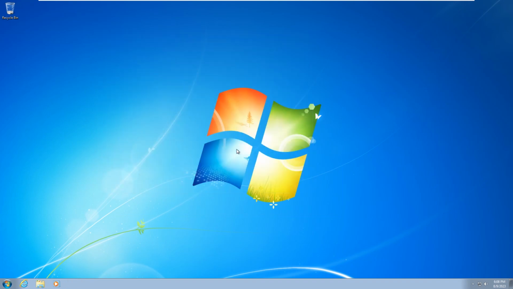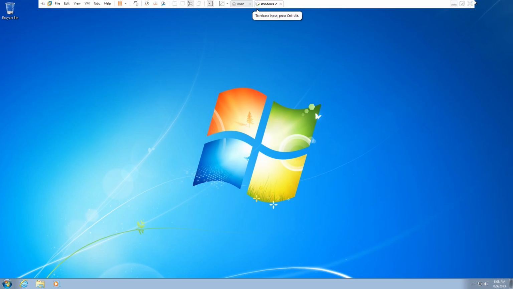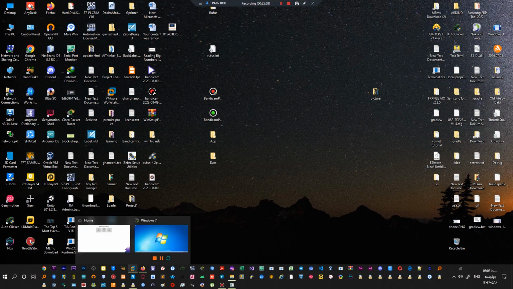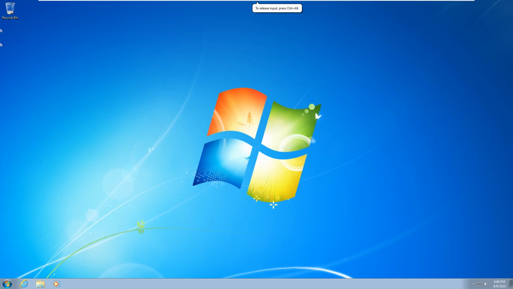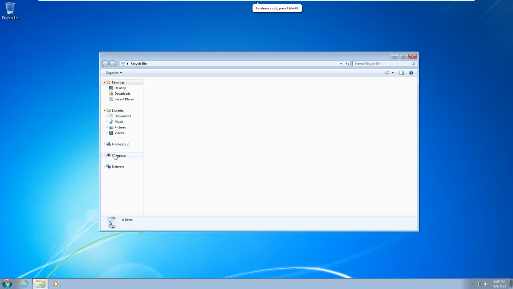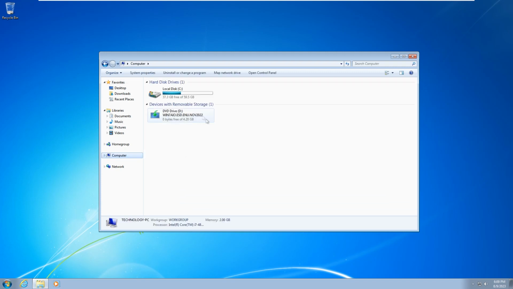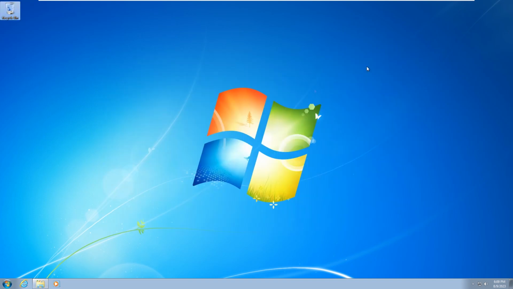Okay, it's similar to Windows on the virtualization technology. Okay, click on minimize. Here's my Windows 10 and this is Windows 7. Okay, the computer, my ISO, memory and CPU and my drive. You can insert a USB drive on the VMware Workstation. It's easy, and you can power off.